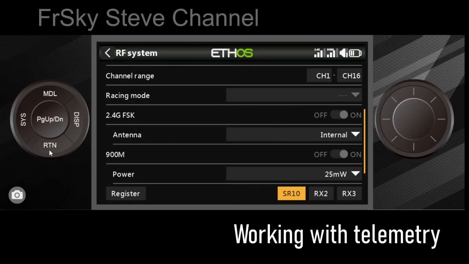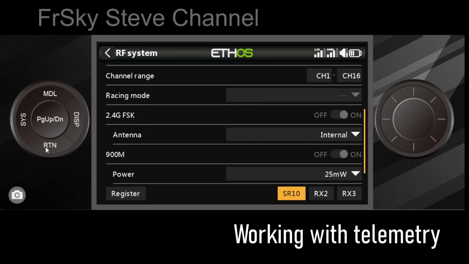Okay, so now what we're going to do to finish this off, since we've registered and we've bound, in a previous video I mentioned that you want to see these powered up right here, showing that you're receiving. If you don't see this, that means you have to update your receivers. If those come out blank, if there's zeros there.